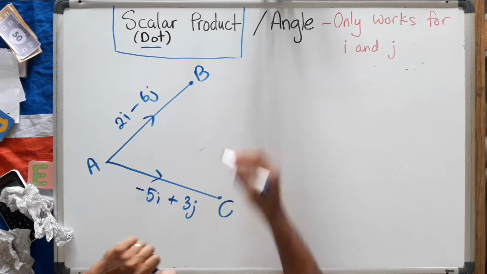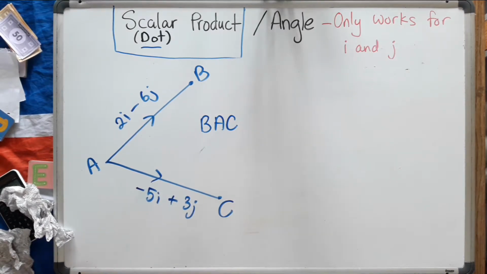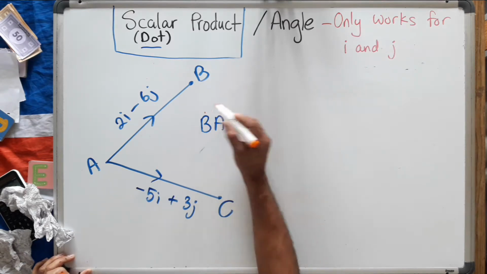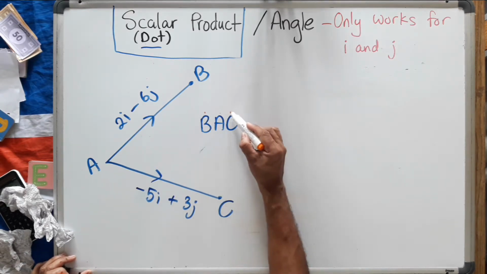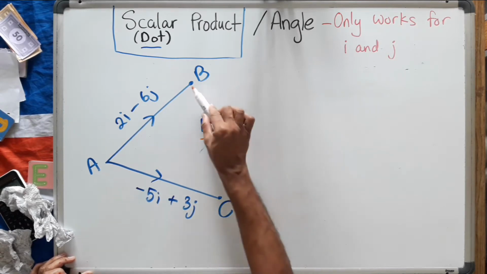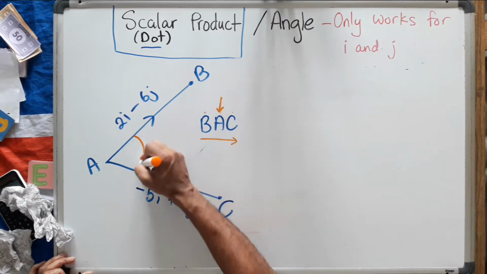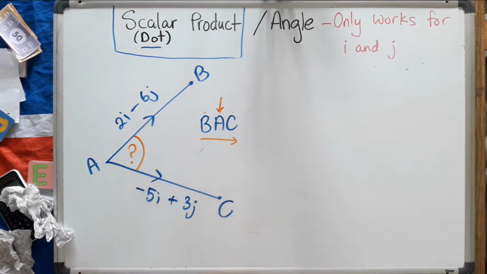Let's say I want you to find the angle BAC. A lot of students get confused by this. They see 3 letters and they don't know which letter they want you to find the angle. Pretend you're standing at B and you're walking to A and then walking to C. So in other words, you're always walking this direction. B to A to C. It's always the middle letter. So they want you to find that angle.